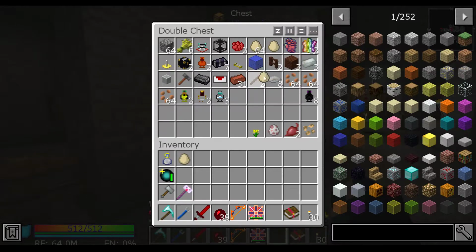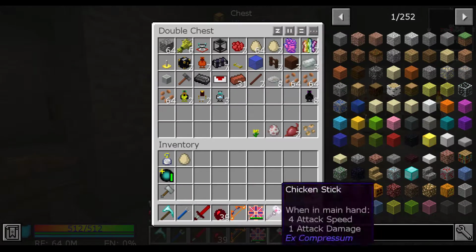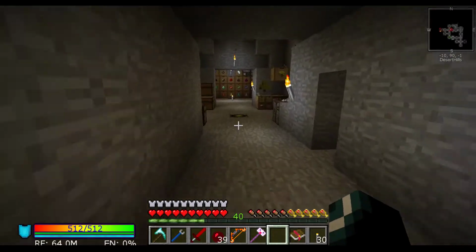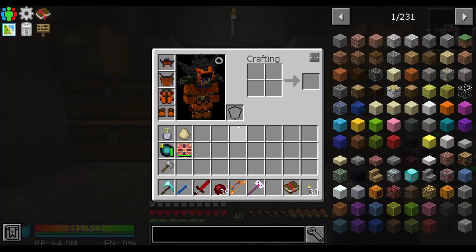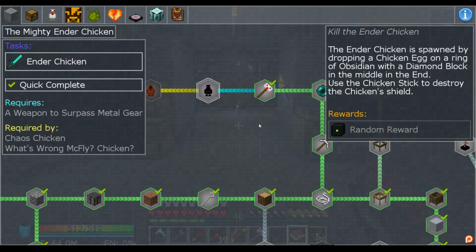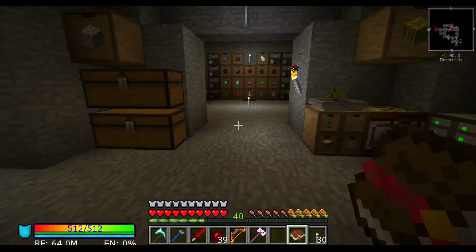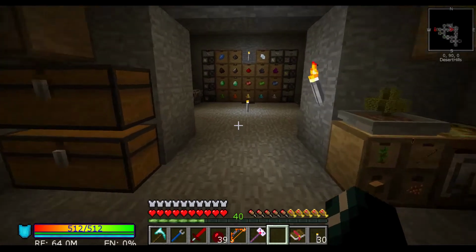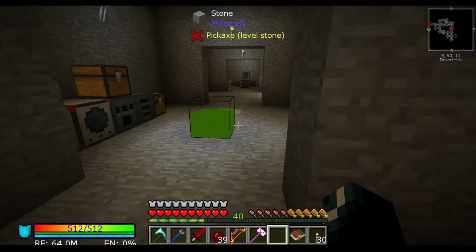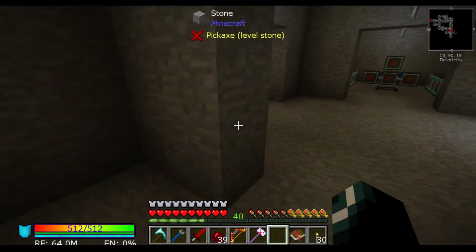One chicken egg. I am going to need chicken stick. You do not need to be in my hotbar. Alright. So, let's take a quick look here. Make sure I've got this right. Alright, so it's saying... A ring of obsidian with a diamond block in the middle. I did that. Dropping a chicken egg. Alright, use the chicken stick to destroy the chicken's shield. Alright, I have not actually seen any footage of this, so I'm going to be completely surprised by whatever happens.